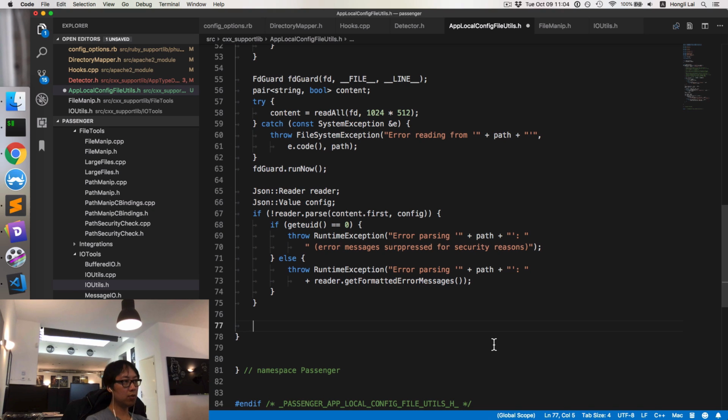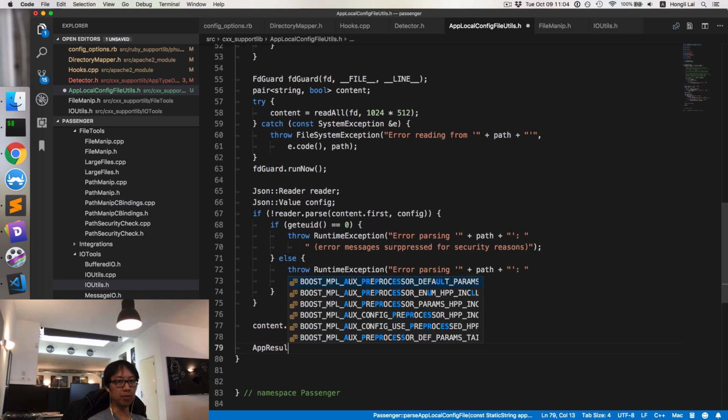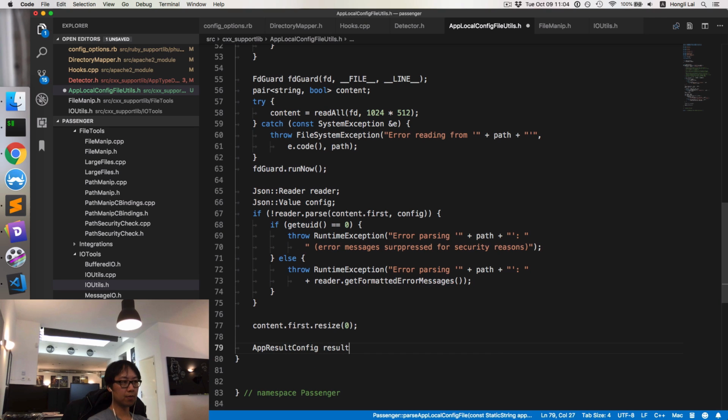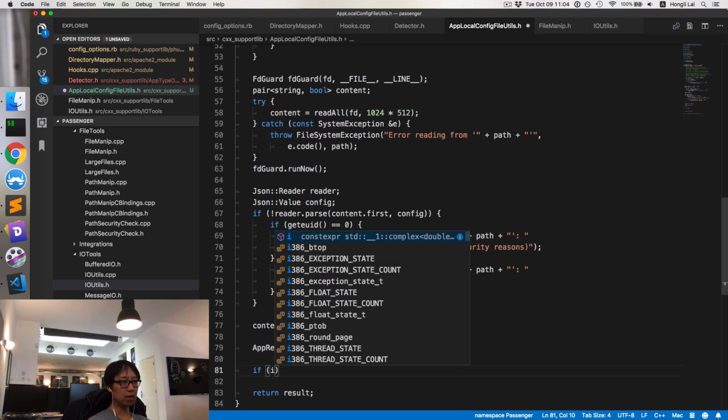And well, now that we have parsed the JSON file, we do not need the string anymore. So let's truncate that string in order to save memory now. Content.first.resize 0. Okay, now we can do something with the parsed JSON. Let's construct a result object and we want to return it. We will want to validate the parsed JSON.